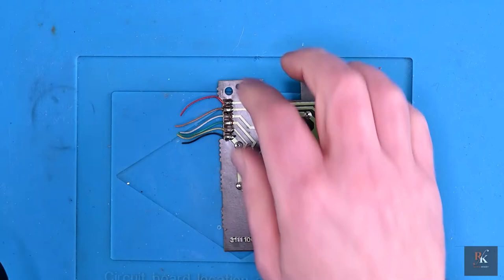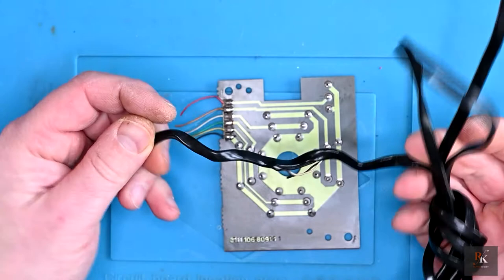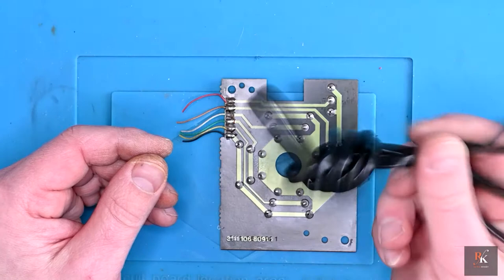So just before I do the final part, before reassembly, which is to solder on the new cable, just before you throw your old cable in the bin, undo all the knots and then measure it against your new cable, cut it to size. I've left a little bit extra to account for the outer sheath I'm going to have to remove, but it's an important step. Don't just throw it willy-nilly into the bucket. I have already measured this. They're about a metre and a half, so I had already measured before I ordered the cable.